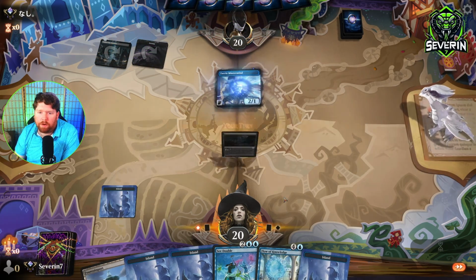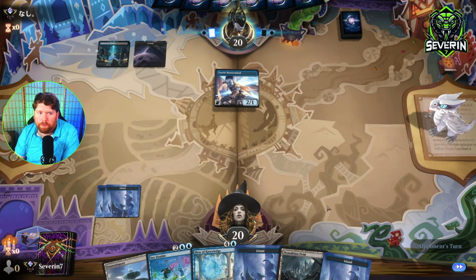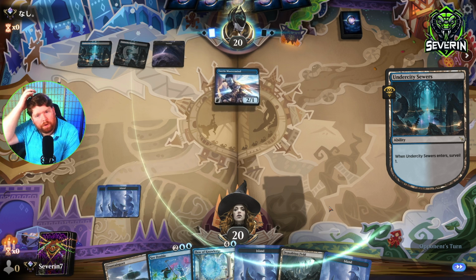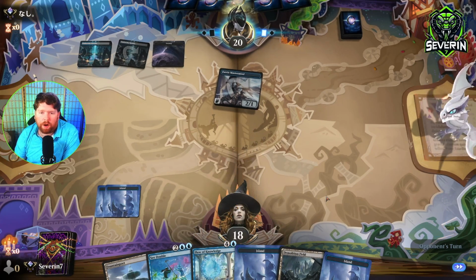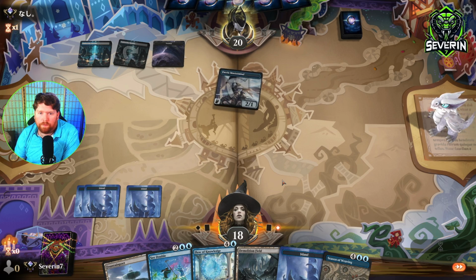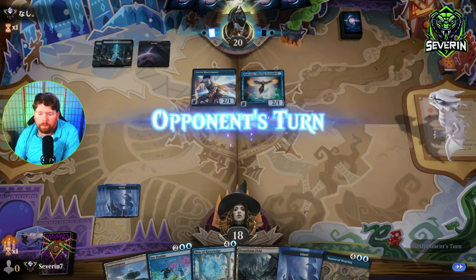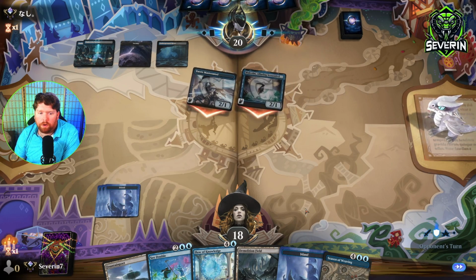Fairy Mastermind, alright. Island. Another Undercity Sewers for our opponent. So it's looking like fairies. Which is cool. I haven't seen any fairy decks running around lately. So I appreciate a good flashy fairy list. Malcolm, sure. Underground River.